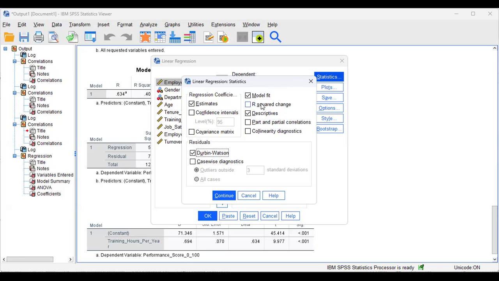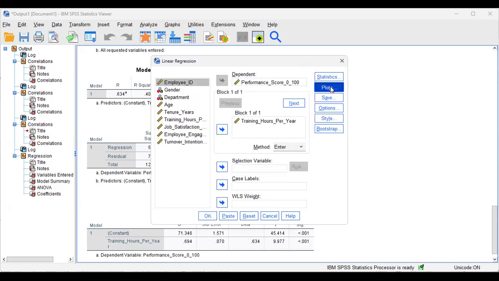Again, assuming we were doing multiple regression, we would have also checked the R-squared change, so that anytime we introduce an additional variable into the model, we will see the amount of variance in the dependent variable, which is employee performance, being explained by the additional variables that we are introducing. But for now, simple linear regression, leave it unchecked. Now, you click on Continue.